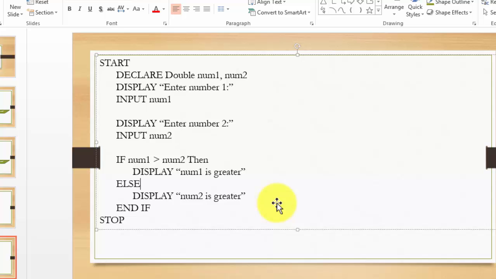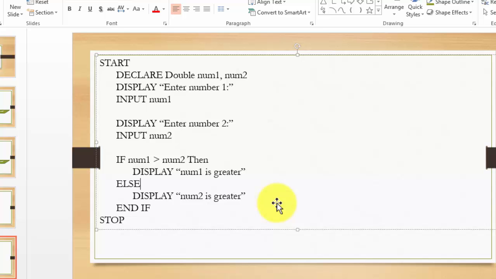However, even if this logic is considered, it has a flaw. And that flaw is, if number 1 is 5 and number 2 is 6, it's going to say yes, number 2 is greater. If number 1 is 6 and number 2 is 5, it'll say yes, number 1 is greater. But if number 1 and number 2 have the same value, then the if condition will fail because one value is not greater than its own value. So 5 is not greater than 5. A value can't be greater than itself. However, the else will say number 2 is greater, but really the answer should be that both numbers are the same.